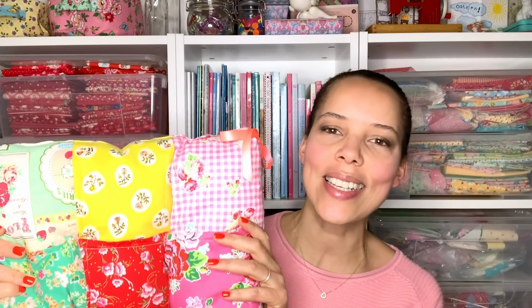In this video, I'm going to show you how to make a patchwork pillow for your garden chair. This adorable pillow is quick and easy to make. It's super soft and comfortable, and it's a gorgeous accessory that will brighten up your patio.